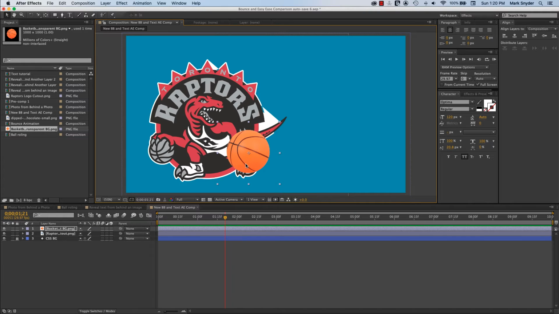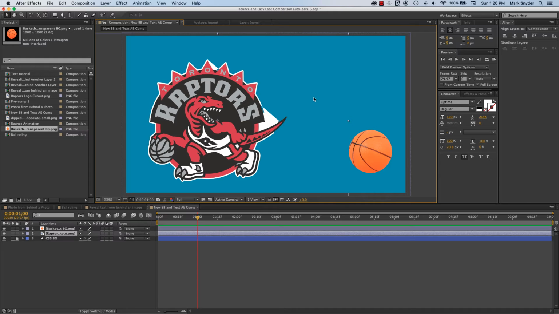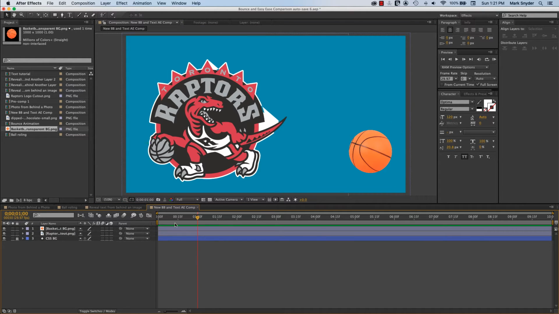Now, what I want to do is move it straight across to the right to find the final position. So at 1 second, okay, I want this ball, no matter what else happens, start to move it, hold shift as you're moving it, and it'll lock it in and drop it here. Okay, drag it and drop it here. Okay, that's where I want it to end up. It doesn't matter if this is not in safe action. It actually is right on the edge. It's a shape, it's a ball, so it's not like we're reading anything. Okay, so that's where my ball is going to end up, at 1 second.